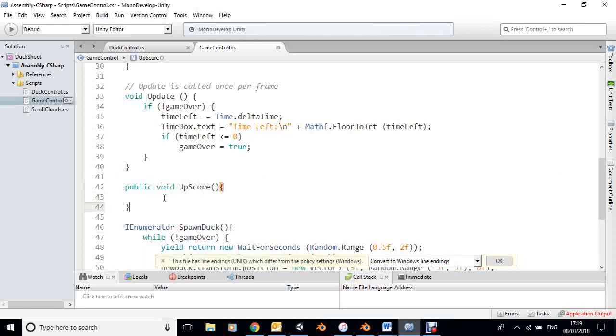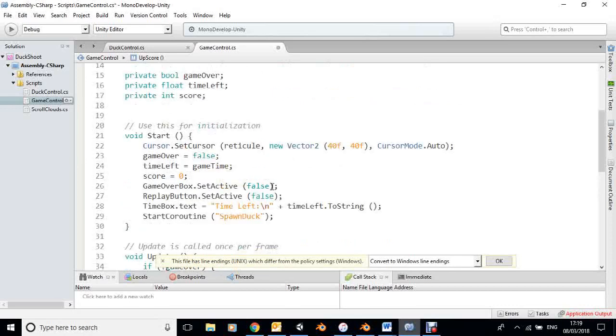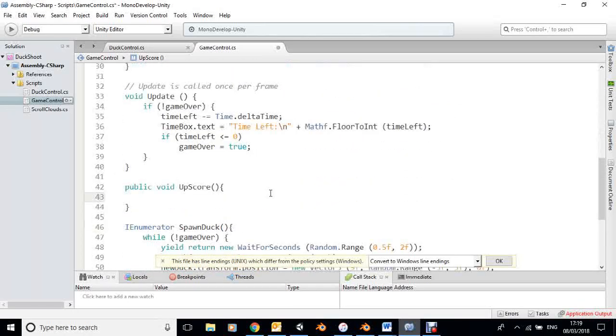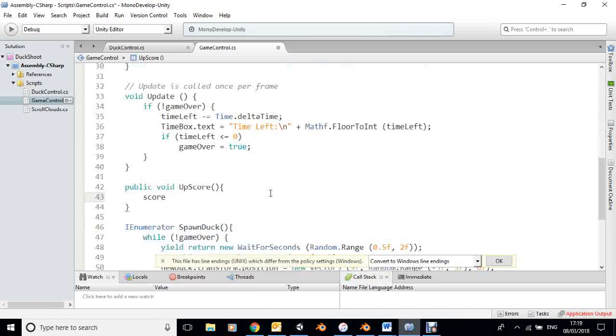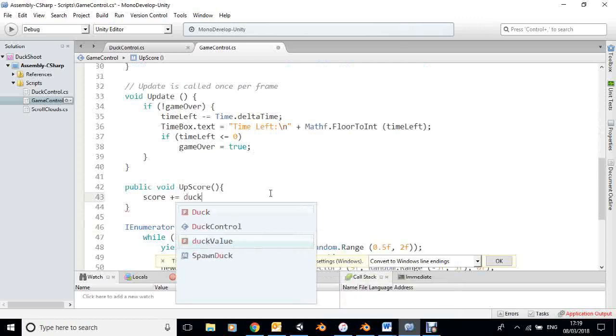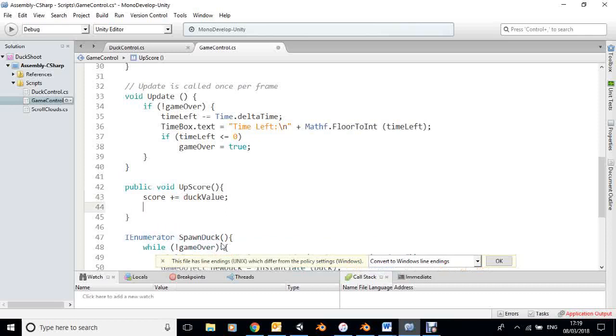And essentially what this does is it's going to add the duck value to the score. So we've got the duck value there. So this should add duck value to the score. And we're going to put that in the score box.